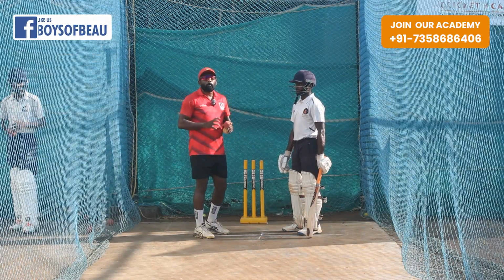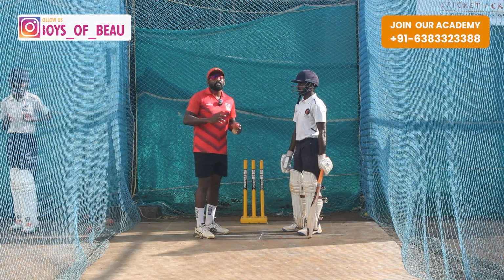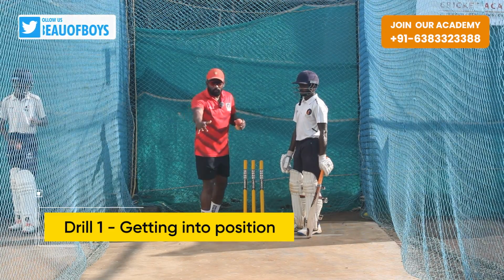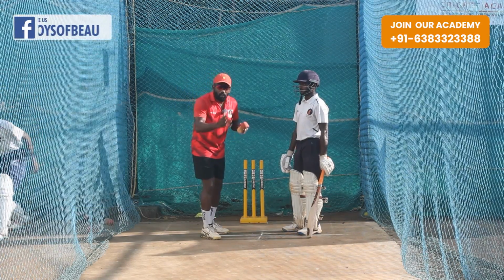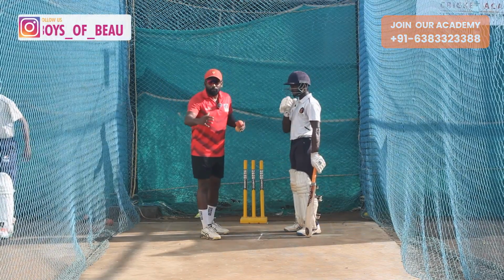Now see, what are the drills we can do to develop the shot? Okay, the first drill is getting into the position. For the ball, getting into the position is a challenging one because the bowler spins the ball. You have to get into the position nicely. If you are not in the right position, you won't get a proper shot. So getting into the position is important.